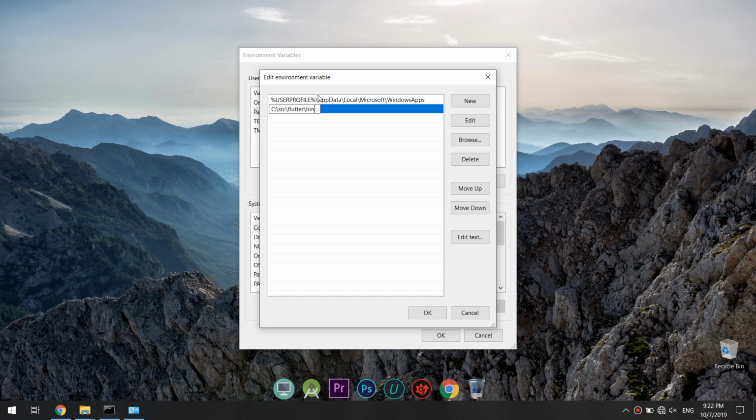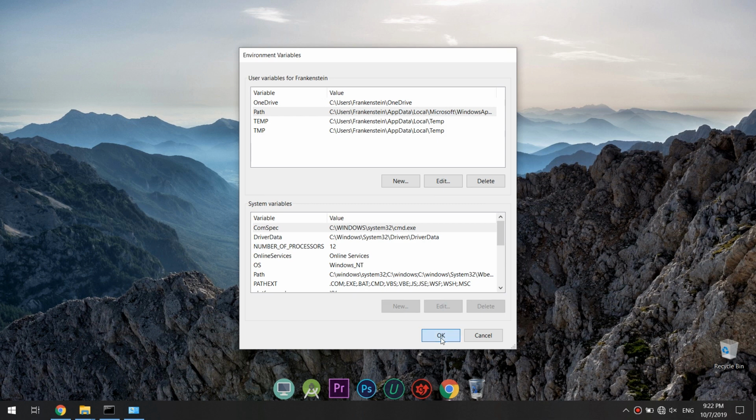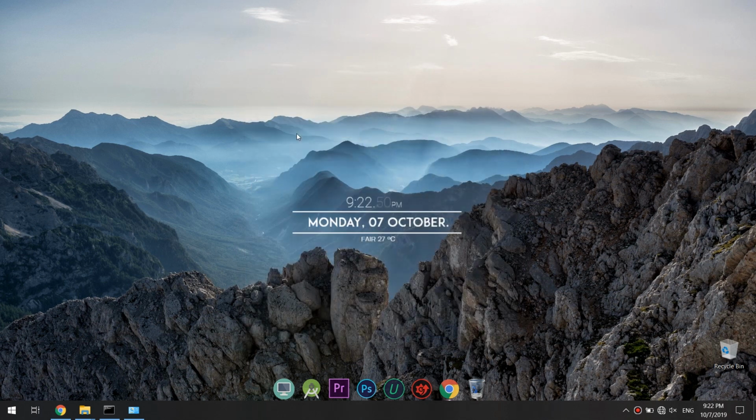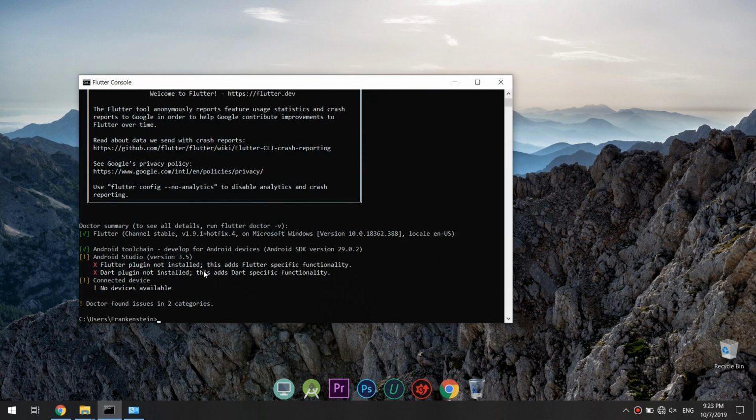We are doing this because we need to run Flutter from all our folders in Windows. In order to do that, we need to edit the environment variables. We click OK and click OK now. Now we can run Flutter, and everything is good.